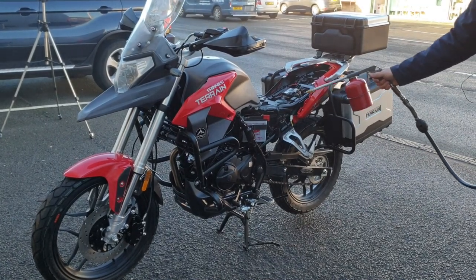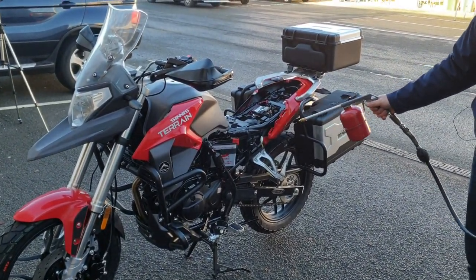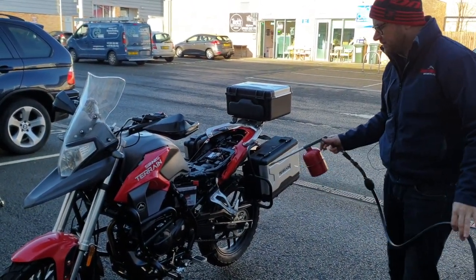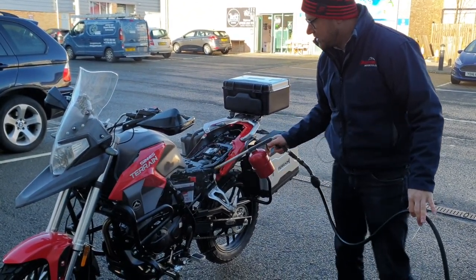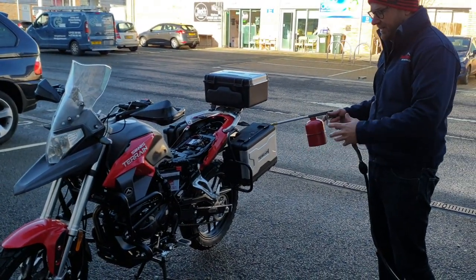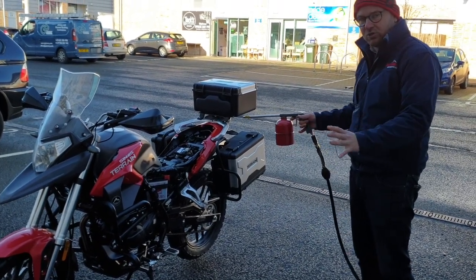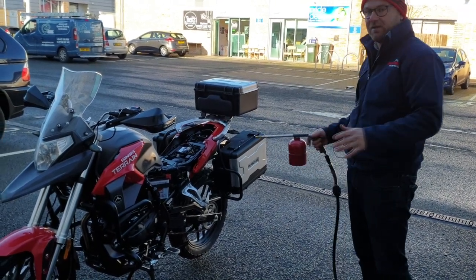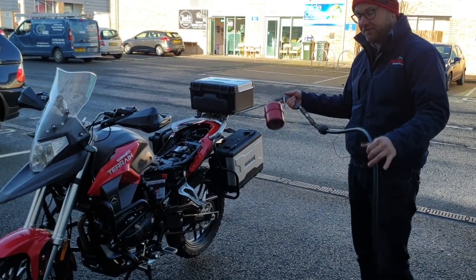We leave the side cover off so I can get to the rear shock and do all the linkages inside there, the battery terminals, all the connections underneath the seat. You don't need to blast it in real close with a pinpoint squirt because as you mist it on, when it makes contact with anything it sticks and clings to it, then creeps across the surface coating the whole bike really evenly. After we've sprayed it, you need to leave it a while for it to settle everywhere and then we buff the bike down afterwards.